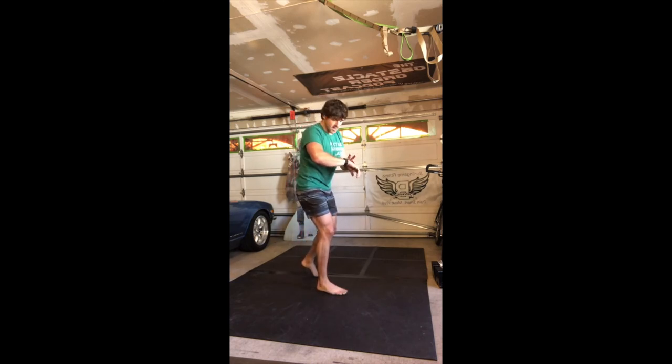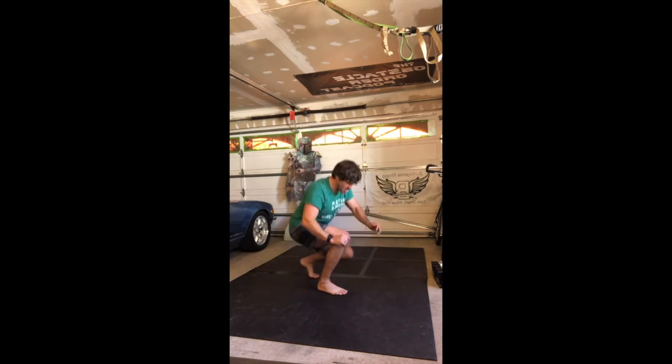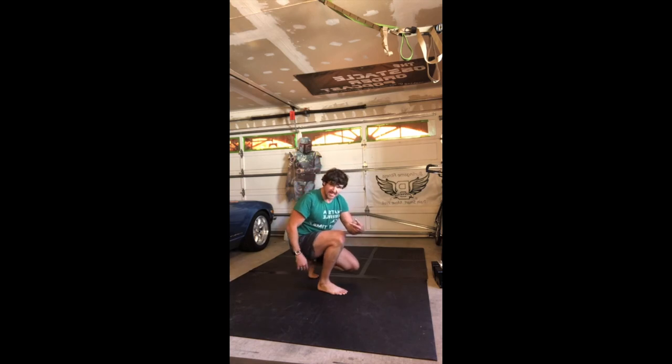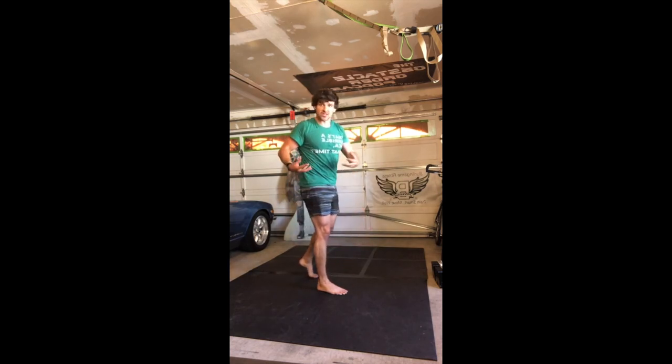5, 4, 3, 2, 1. Here we go, kickstand. Down, down, down, up, up, up. Now when you're doing slow methodical movements like this, we go from two ballistic movements to a slow strength movement.